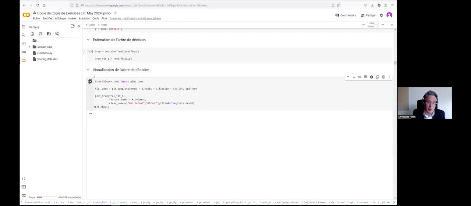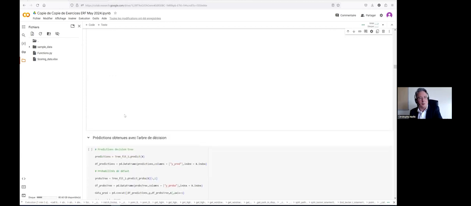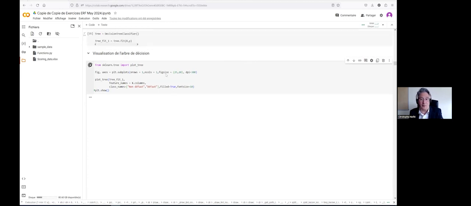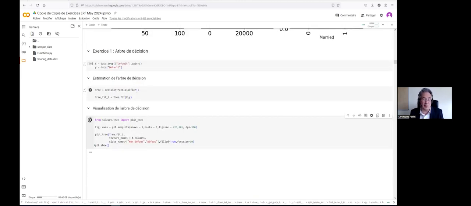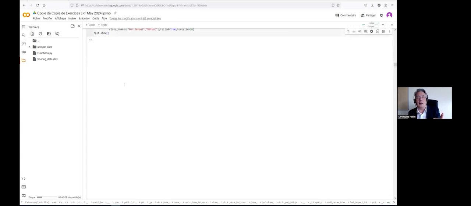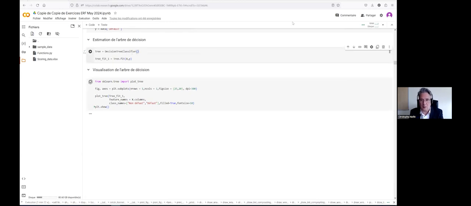So don't try to represent your model if your max depth is high because it will take many minutes. For instance, I guess that it will take 5 minutes. So I have to go, and when the graph is ready, I will go back to it to show you what maximum depth has been chosen by the model if I put no limit on the maximum depth. And so I have to rerun the code with maximum depth equal to 4. So I rerun this code.